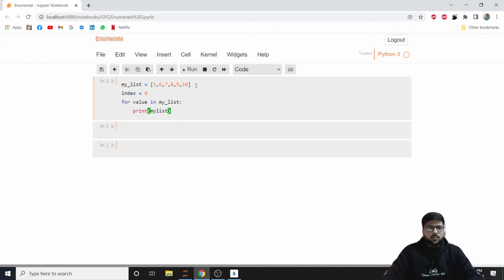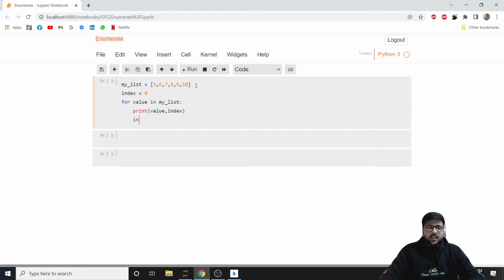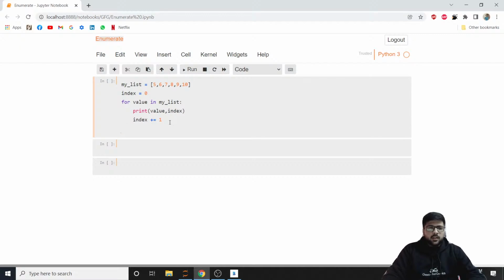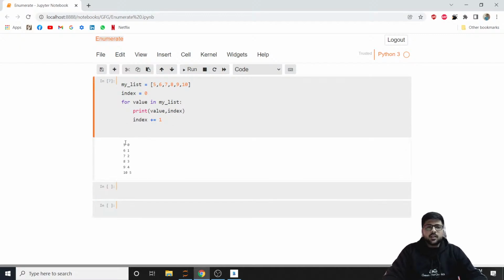print value and print index, right? And then you'd want the index to increase itself by 1. This is a very rudimentary form. I know some of you might know a lot more Python than this, but we're going to go a bit slowly. So we name a variable known as index and then we increment it with each passing value. And if I run this code, you'd see that the code is printing each element and the corresponding index. That's what we want, right?